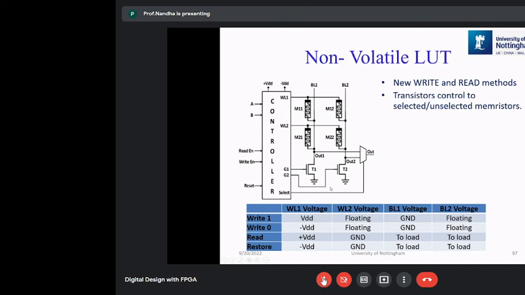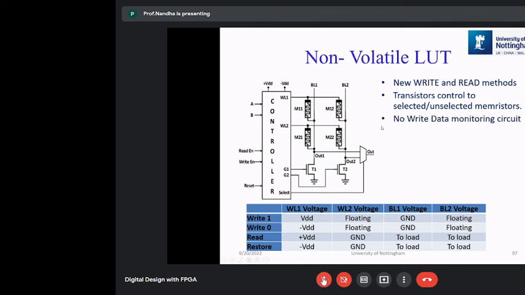The transistor controls are selected by means of the transistors here. If we choose T1, we provide a supply to T1, and T1 turns on. When T1 turns on, you can see that M11 and M21 are connected to the ground. Depending on whether you provide a voltage to WL1 or WL2, that particular memristor will change its value to retain the logic value. If you turn on T2, then you can program M12 or M22, depending on the voltage that you apply on WL1 and WL2. So this is how it works. By selecting the transistors, we can write to the desired memristors.